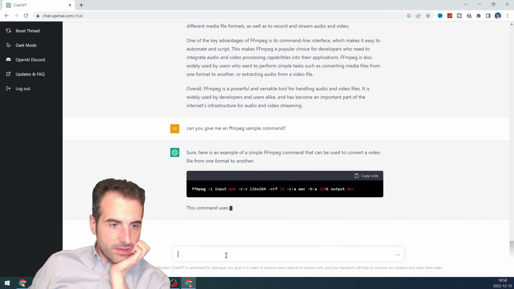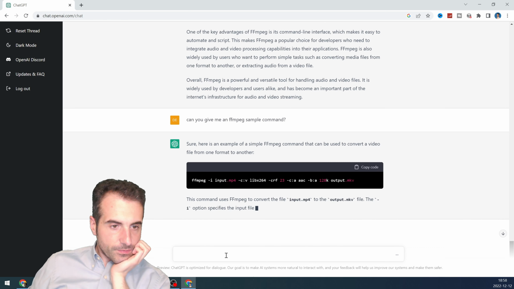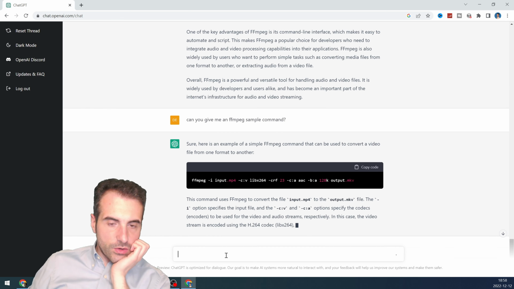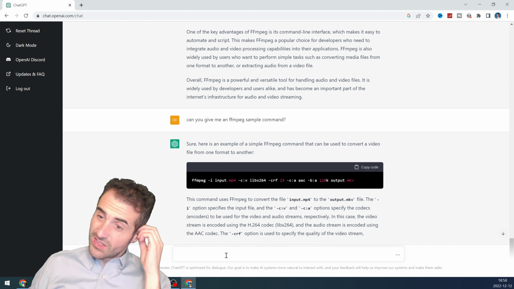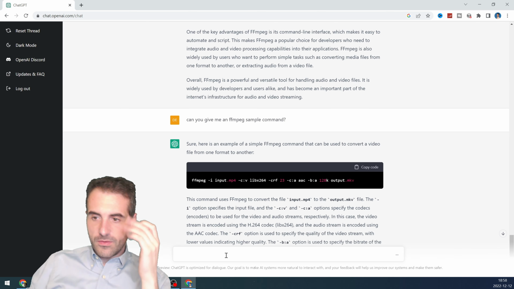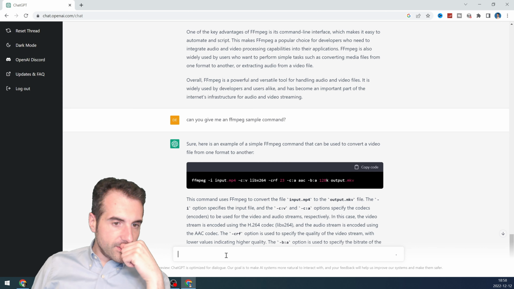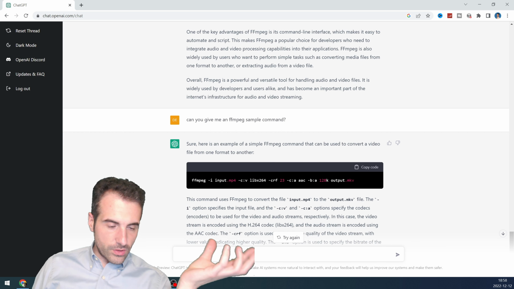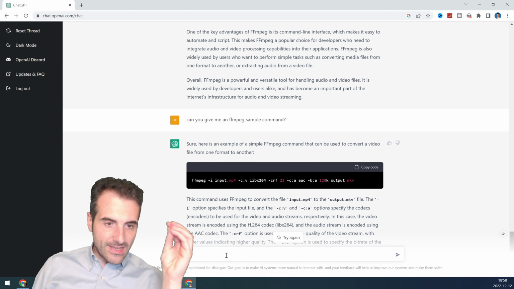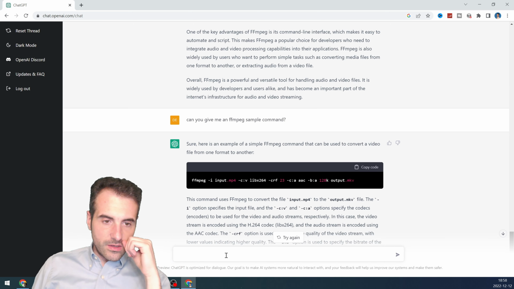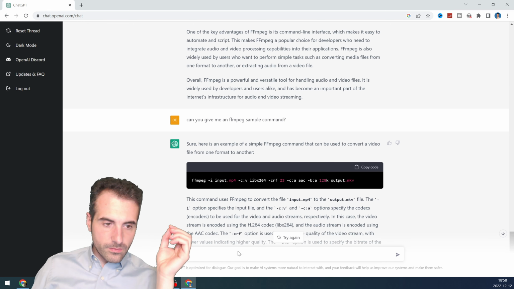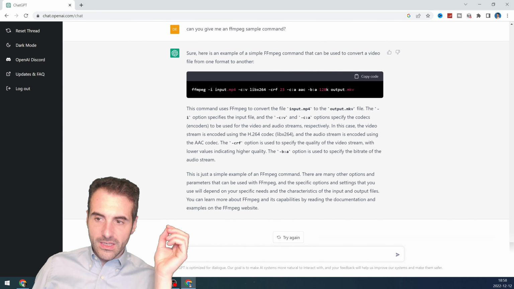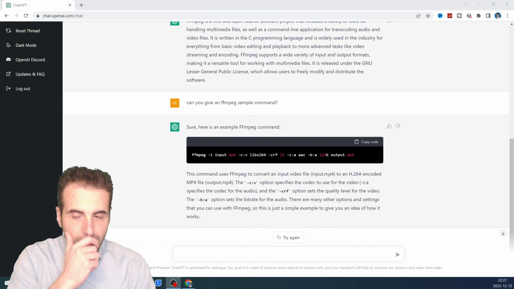So -i, -c:v, okay. CRF 23. So here it takes the constant rate factor at 23, which is good. It's the lower limit of decency, so if you want to have a good quality video. It takes AAC as audio codec and H.264 as video codec with 128 kilobits per second, and then outputs as MKV. Cool, and it explains everything. Like it. Nice.